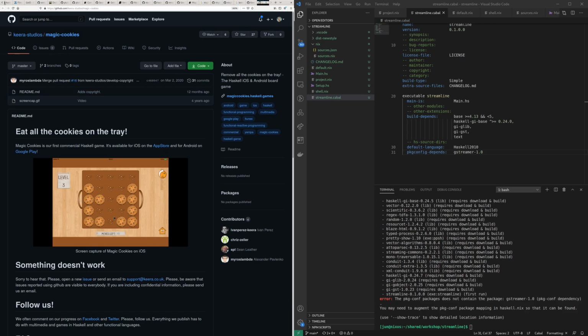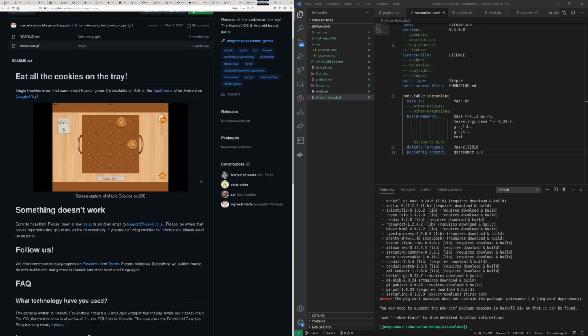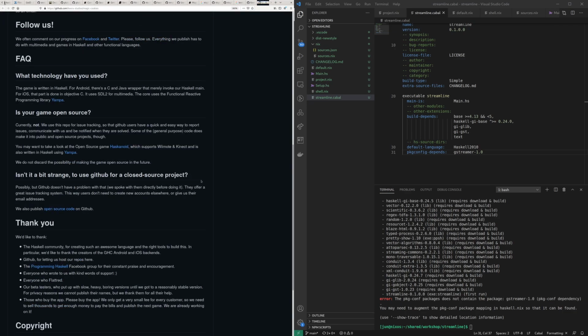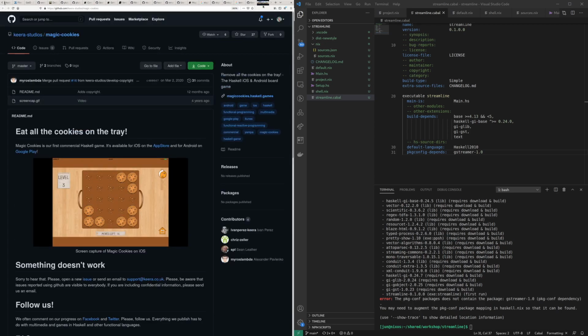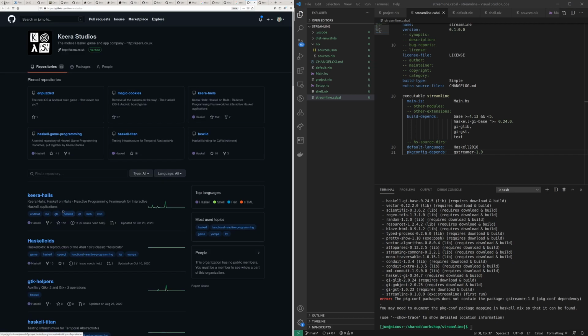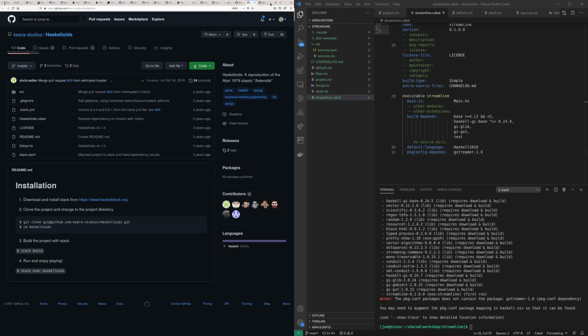So I think this magic cookie thing is available on iOS and on Android, but they haven't open sourced it, unfortunately. But I think that Kira was using mostly SDL. So let's see. Maybe this is their flagship open source project. I don't know if it's supposed to build on iOS or not.